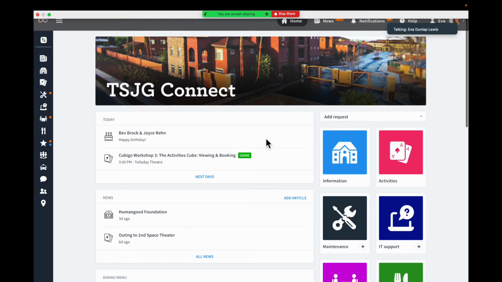Also, I am using TSJG Connect on my Mac computer through the downloaded application. Cubigo and TSJG Connect look the same when you're using an Android, all versions of the downloaded app for computers, and through web browser access like Google Chrome or Safari.